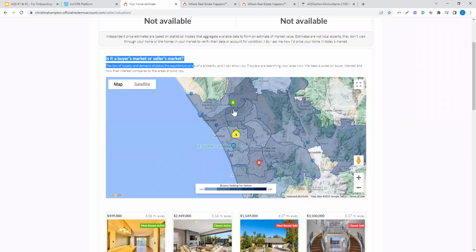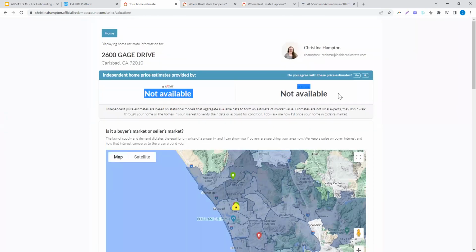Now, it's also going to show them, where are people looking? Now, this is really cool because this heat map is a live heat map and it pulls data from every kvCORE user. So not just even your account, it shows everyone here. You might also see, okay, if information is not available, that's okay too. But you have the address here. And so now they're going to be interacting with you.